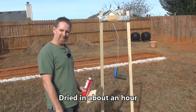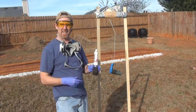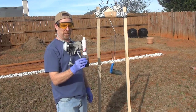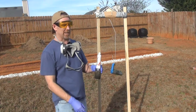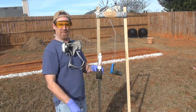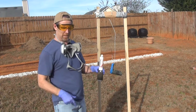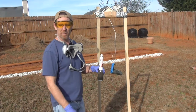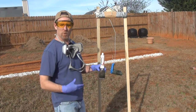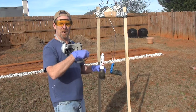Now that we got it cleaned off, we'll go ahead and let it dry and come back to paint it. Okay, it is dried and I'm going to go ahead and do my application of the paint. I have my paint inside here — it was well shaken before I added it. This has been primed and I tested it on a little piece of cardboard. I do recommend that you wear gloves, some sort of respirator, eye protection, and crappy clothes so if you end up getting any on you, you won't end up ruining them.